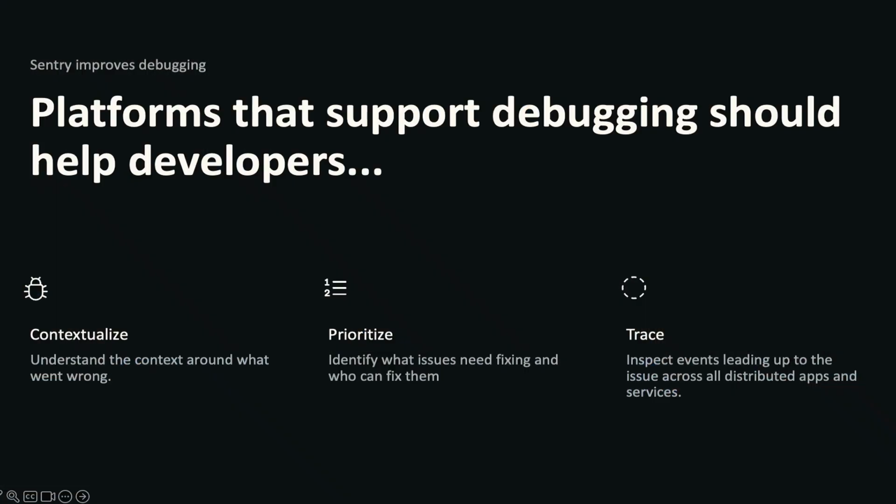With platforms like Sentry that support the entire debugging workflow, the right person will be alerted when the issue meets the right criteria, meaning it should be addressed right now. And when you do get alerted and you do open Sentry, you're able to trace every issue efficiently. With the trace view, for example, you can inspect every single span that led up to an error across all your distributed apps and services, so that you know exactly what went wrong, where, and why. No more attempting to recreate issues locally or digging through too many logs. You will now have all the information and context that you need to get started working on a fix.